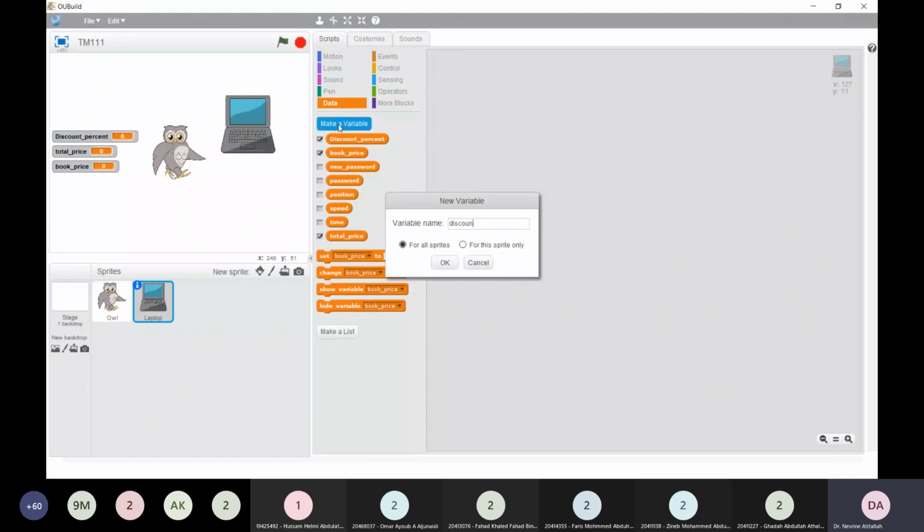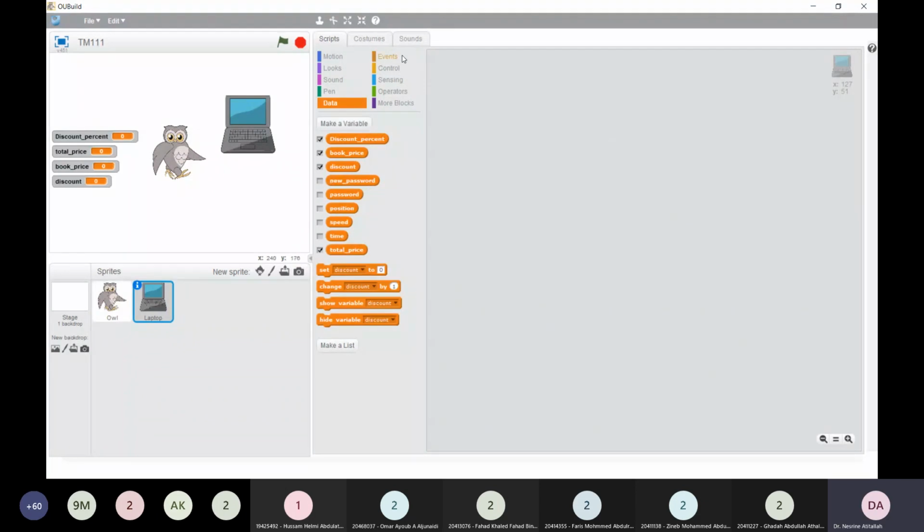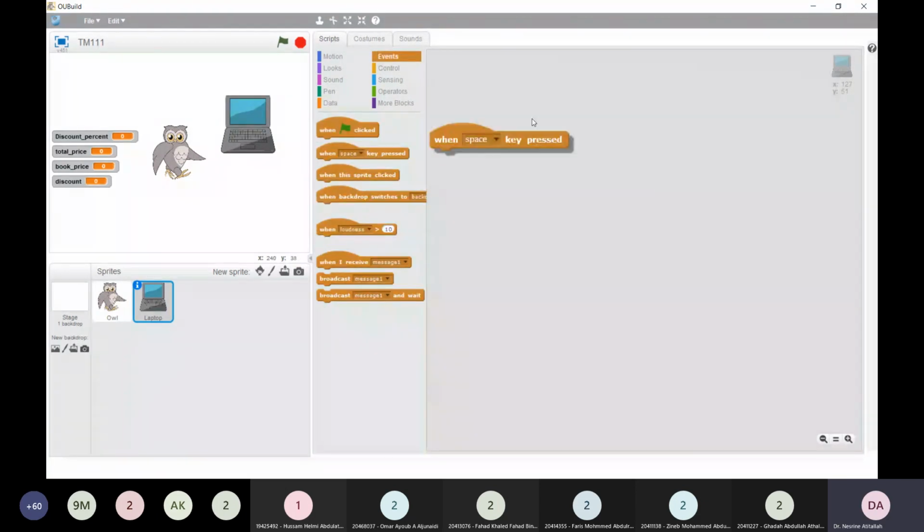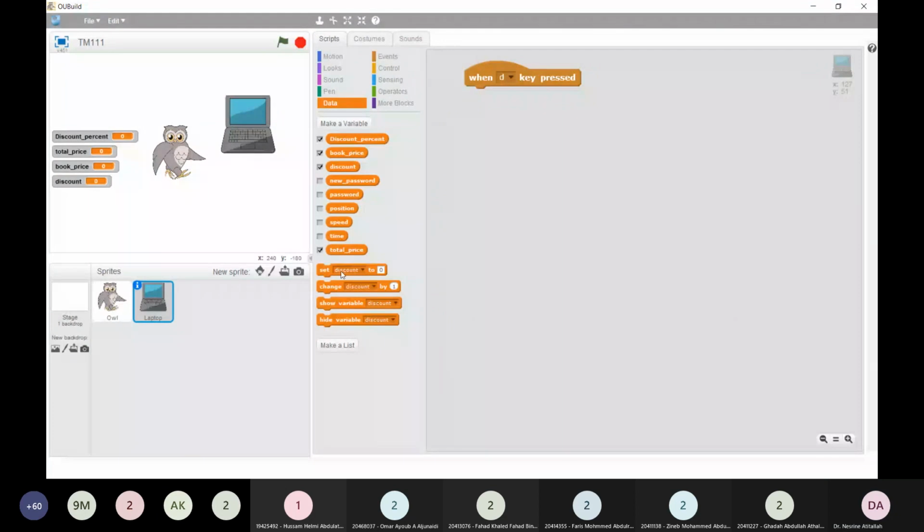So we will see after that. So I will use an event. It can be when not space, it can be another thing that is different, D for example. I will set the discount percent to 0.2. After that I will ask the user. Now I will set the total.